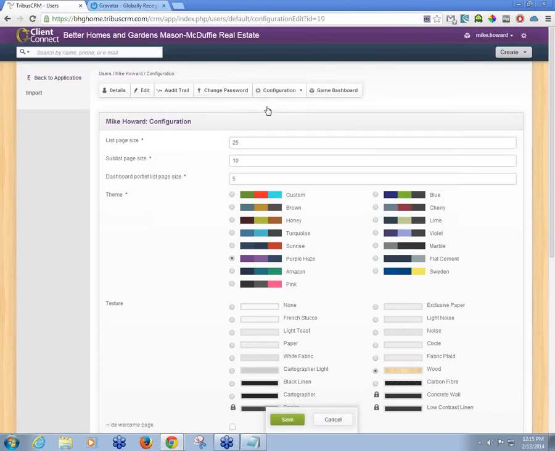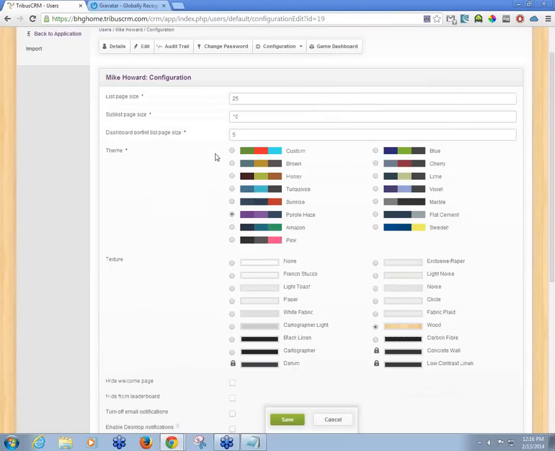And you'll see, among other things, some nice color schemes that you can use instead of whatever the defaults are. The first items up deal with how much information can be displayed on a page. So, for example, if you have 100 contacts and you want to see them all on one page, you can make that change so that they are all displayed by default. I would leave these values at the default for the time being while the system is still getting moving.